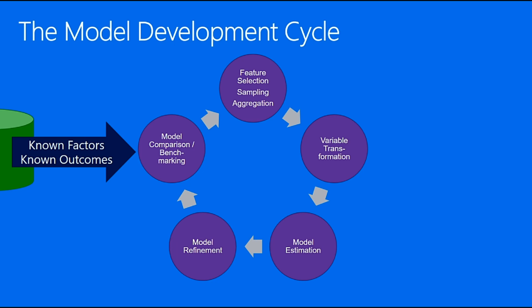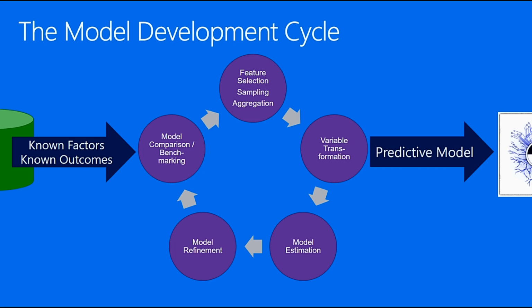And then they're not done. They go through that process again and again and again, continually refining that model to get one that they feel is going to give the best actual predictions, give me the best ad that's the one I'm most likely to click on, give me the best estimate of a housing price, which is going to most closely match the actual price when the house does actually sell. But the ultimate outcome of this process is the predictive model.